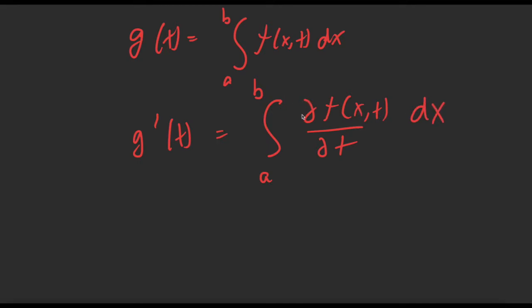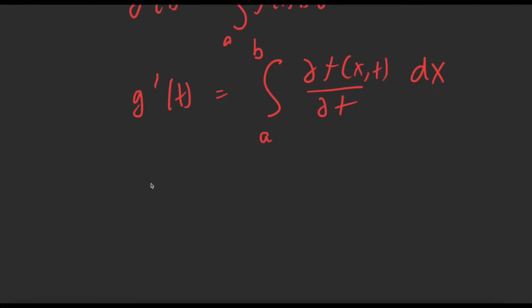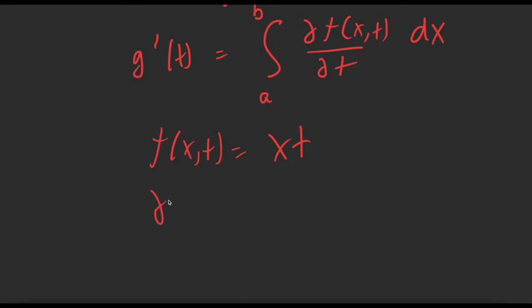Okay, now this del might seem like a mystery to some people. A lot of people might recognize it as the partial derivative. This basically means treating t as the only variable and x as a constant. Like suppose you have f of x comma t as x into t, and you want to find del f of x comma t with respect to t. So x is basically a constant, so we can directly write it as x, because the derivative of t with respect to t is equal to 1. Okay, so that was the main idea.